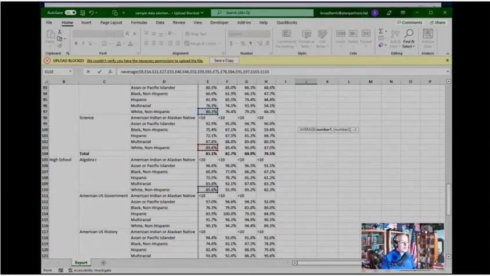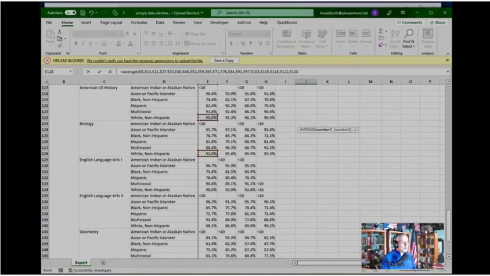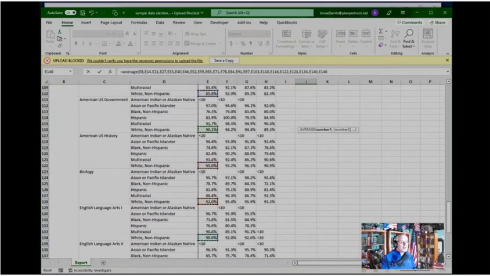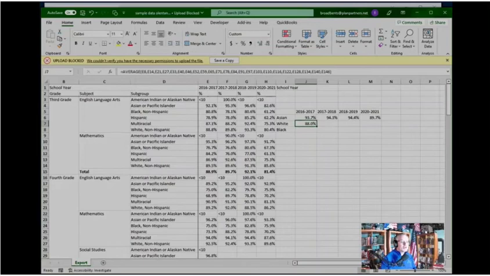We've got plenty of good data here to work with. So all of these in all subjects, we're going to take a look in aggregate how all the kids are doing by ethnicity. So I'm going to close parentheses, hit enter. We're going to take this and copy it over to the right. I already looked at those while I was doing the formula, and I know that there are no issues with any of these.